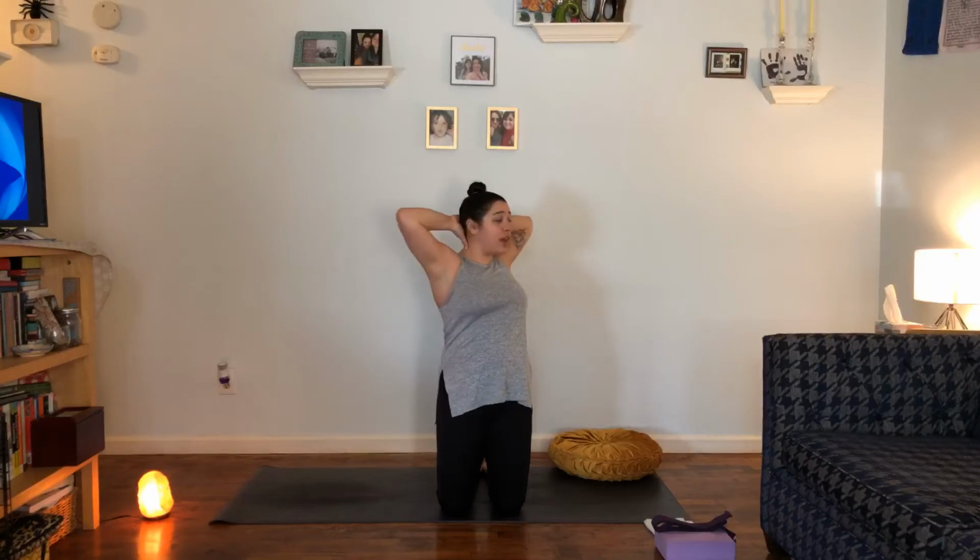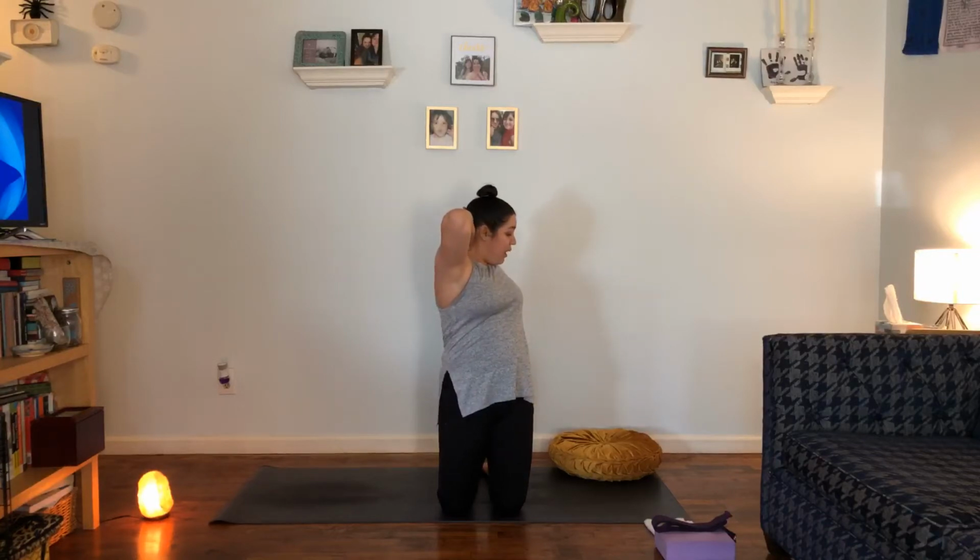We're going to twist, finding that exhale as we twist to the right side of the room. And inhale through center. Exhale, twist to the left side of the room.